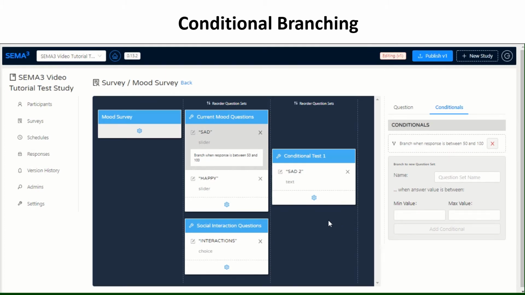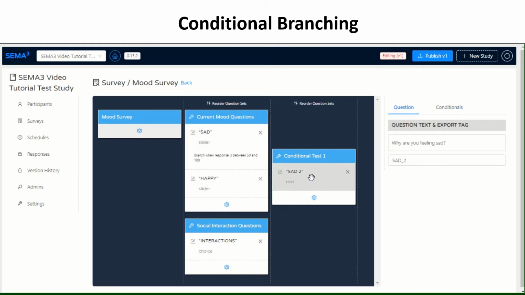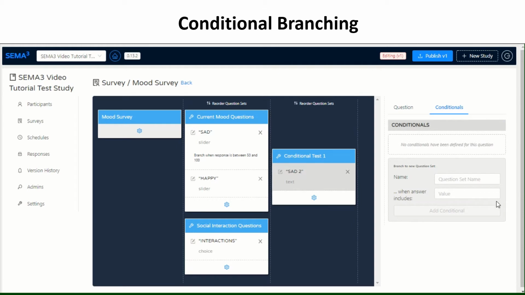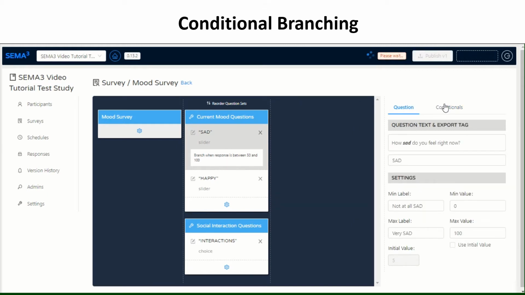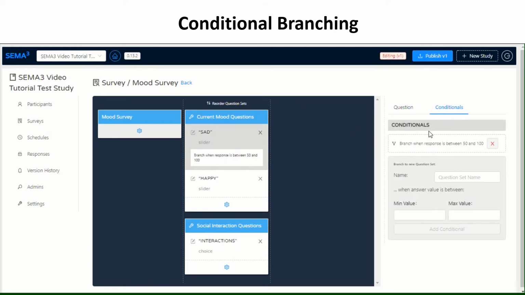And there you go. To add more layers of this conditional branching as well, you can click just here and repeat the same process. So you just click on the conditionals button and add in more layers as you wish. For a text question, the logic associated with these conditional branching is when participants' answer includes a certain word or phrase. To delete your conditional branching, you just click the X button just here to remove that.